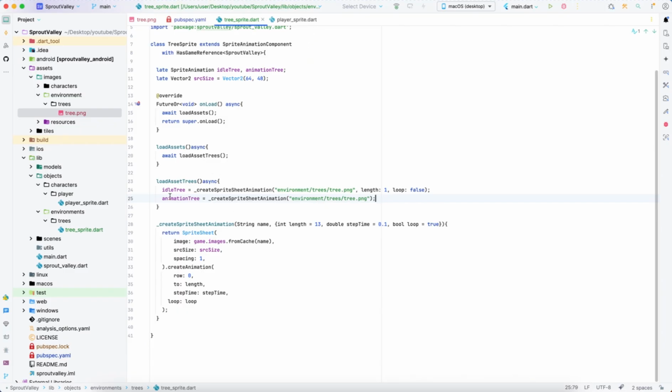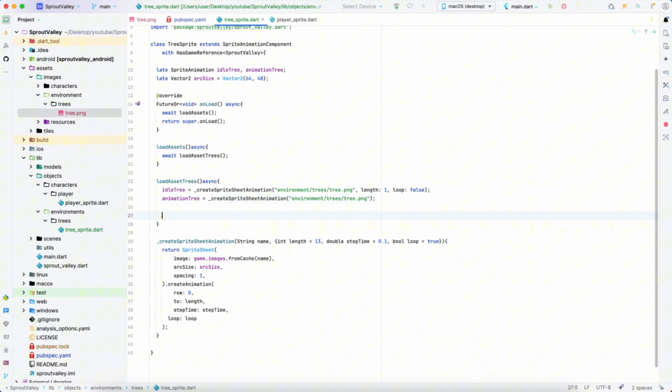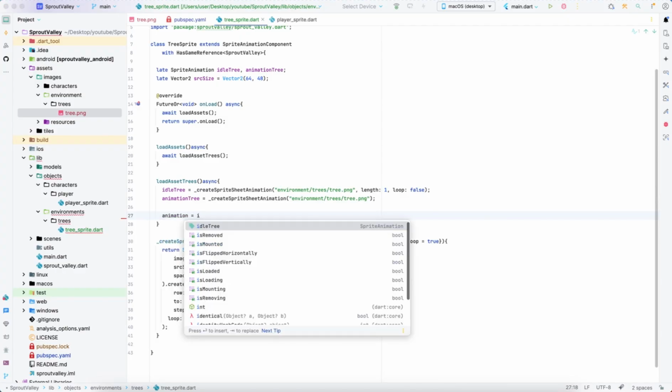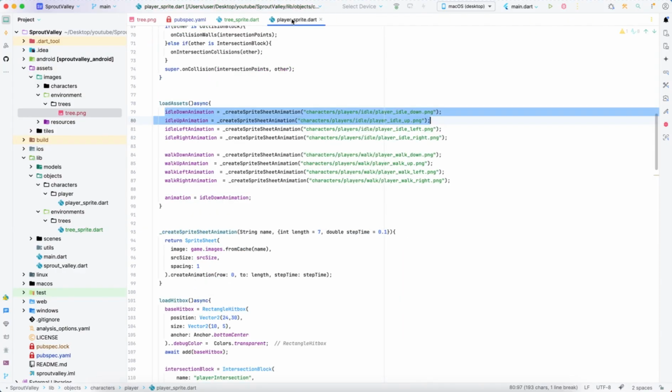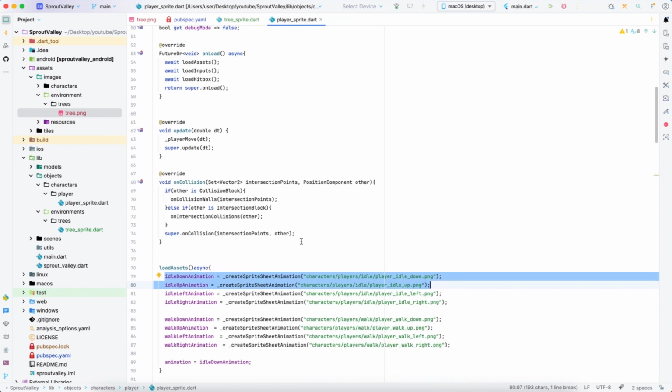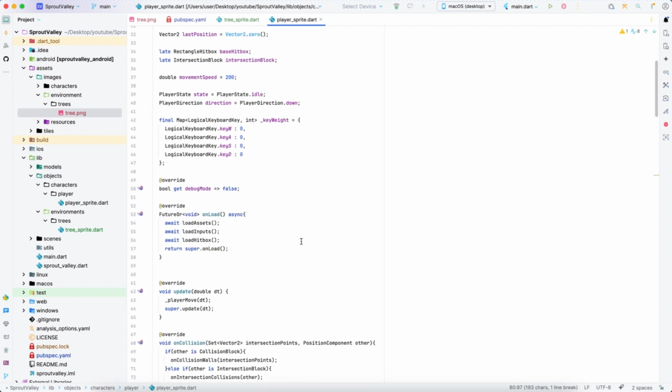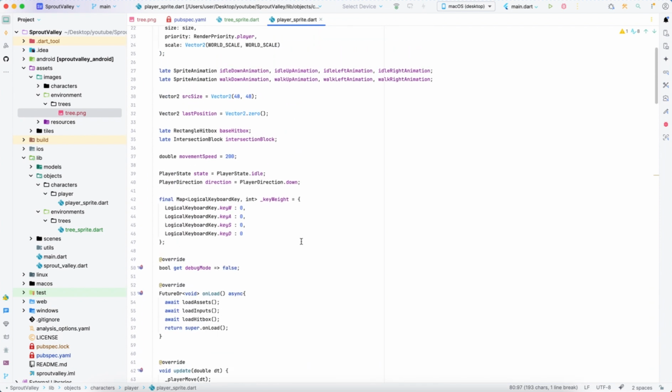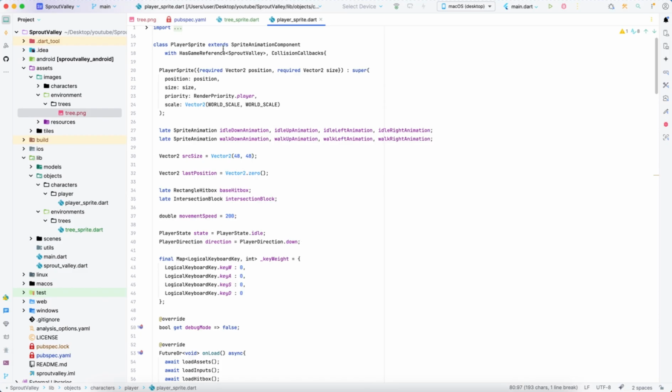So let's assign the animation for the idle tree. So I'm just gonna read first. Oh, I'm sorry, I think we need to implement the vector position and vector size.